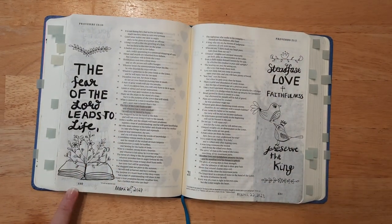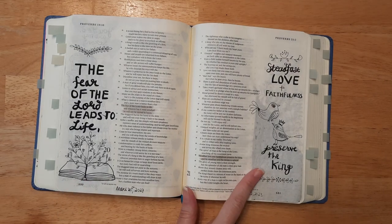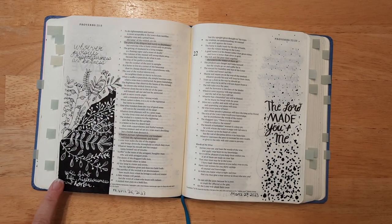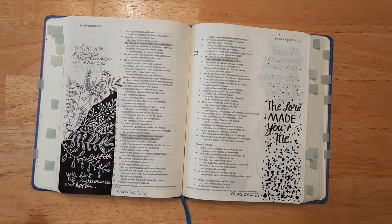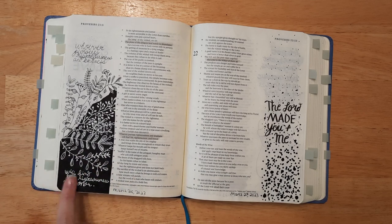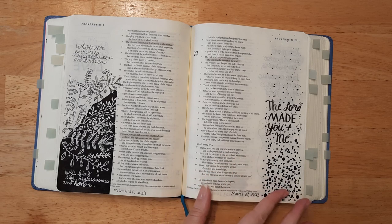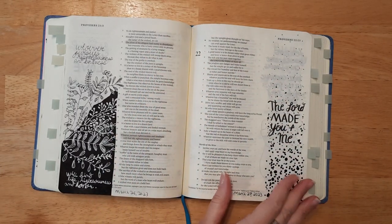Next is an open book page that turned out really cute. Then these birds — oh my goodness, they're so adorable! This one was a really cool idea I saw: splitting the page to have black flowers on one side and white flowers on the other — I definitely want to do more pages that way. And this one, since the verse said 'The Lord made you and me,' I thought — why not add a bunch of confetti sprinkled down the page?